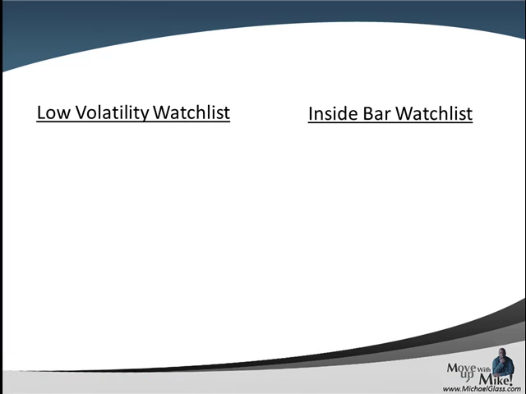As we go to our low volatility watch list, currently on our hourly charts, we do not have any. This is something that you want to come back to each hour and scan to see if we have anything setting up. So for Sunday, right at open, we don't have anything setting up. Our inside bar watch lists are the euro pound, the dollar franc, and the dollar yen.